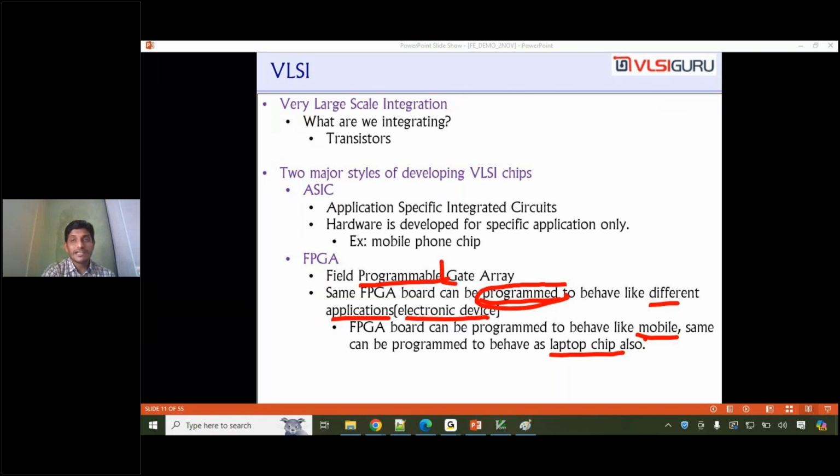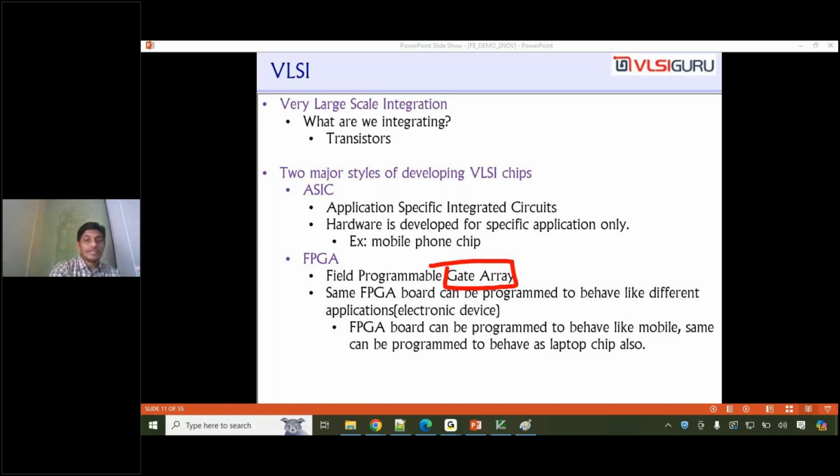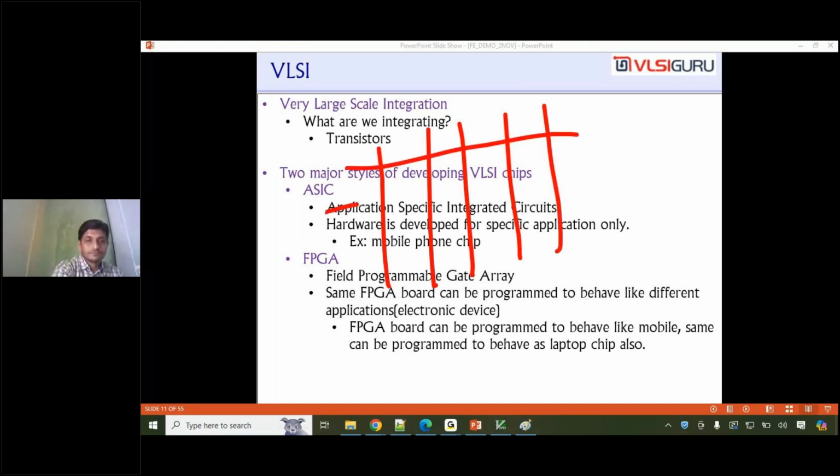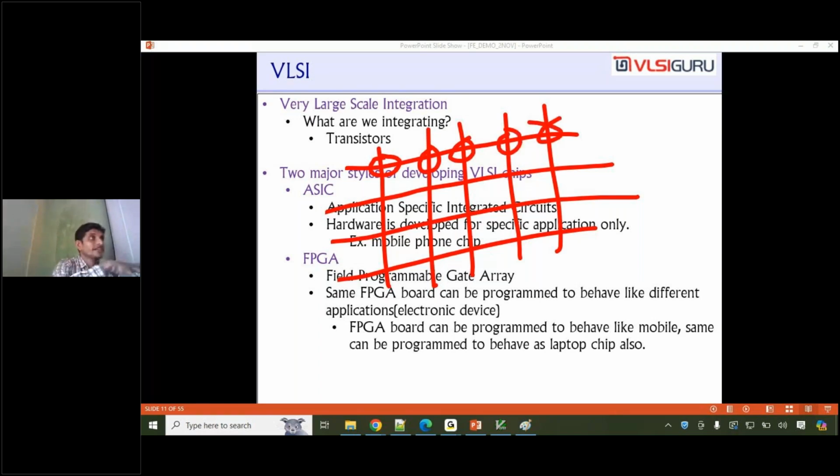What does the term gate array indicate here? What is meant by array? A series of elements. So here, a gate array would be something like this: each point, each element here, is a gate. What gate are we talking about? The logic gate: the AND gate, OR gate, NOR gate, XOR gate.